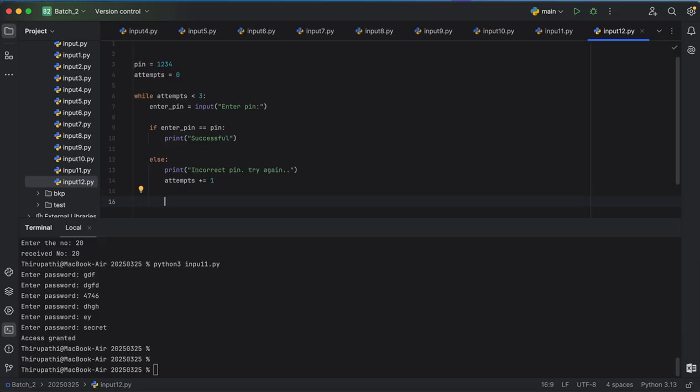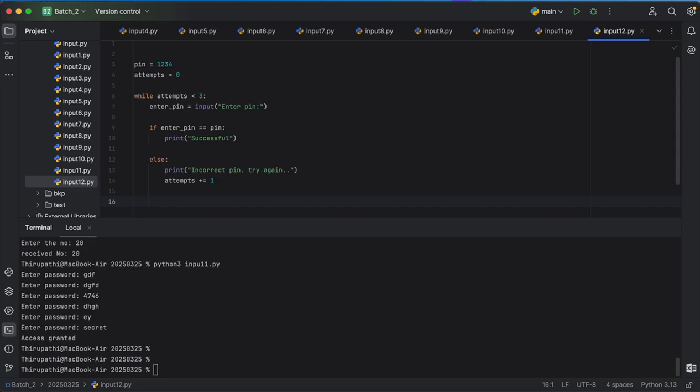Now see, we need to tell the user if attempts reach 3 times. We need to tell the user too many incorrect attempts, that they entered the wrong password too many times.